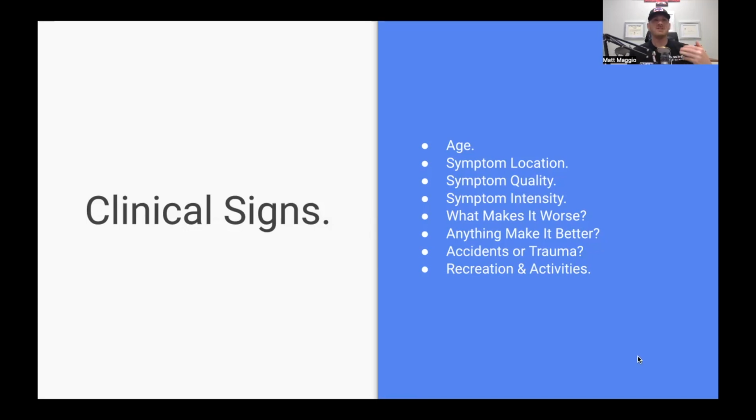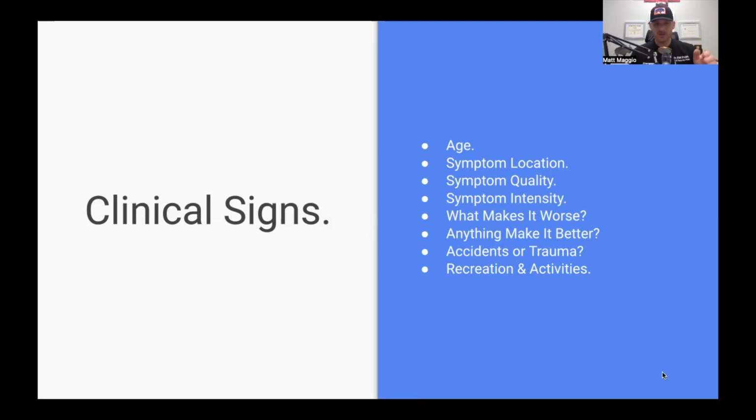So one thing we teach in our system is taking a thorough and detailed history. And there's actually 12 history points that you really need to know before ever doing an evaluation, putting your hands on someone, because I always say, if you don't know what the problem is in the first place, you sure as heck can't fix it.